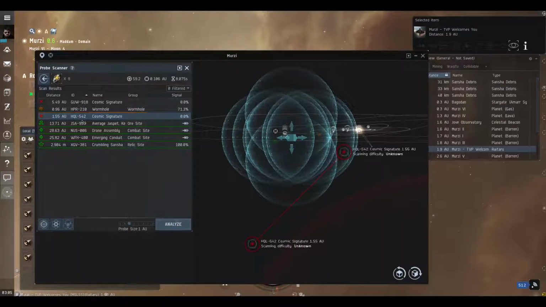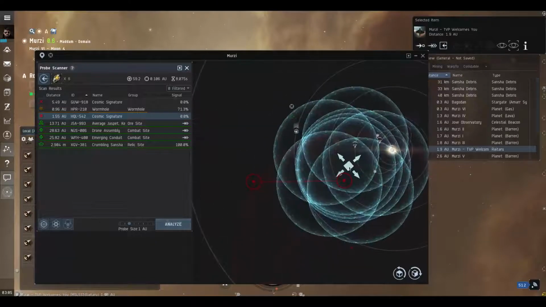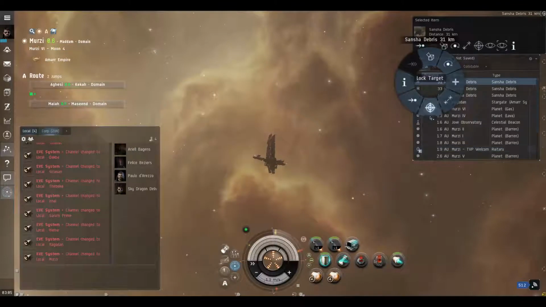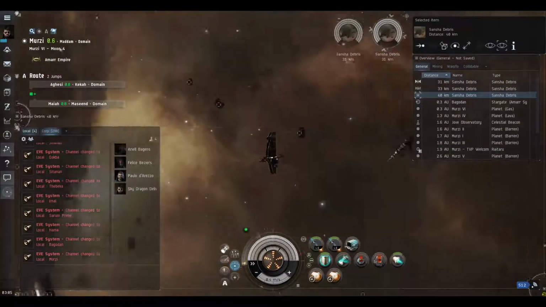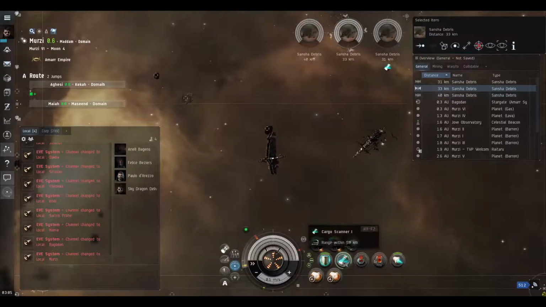Oh, here we go. There's all the loot. It's a cosmic signature or site. So it's just the one relic site. So we could maybe analyze that. We'll just leave those in space for it now. So we'll just sit back. I guess we won't move for this one. We'll just scan you, see what you have. And then if you have anything, we'll go loot you.